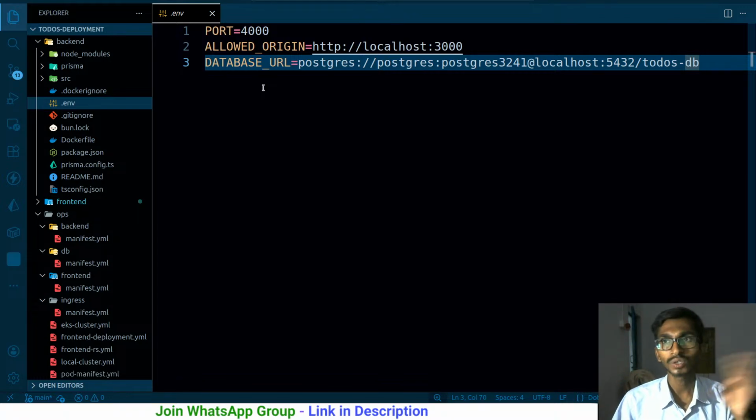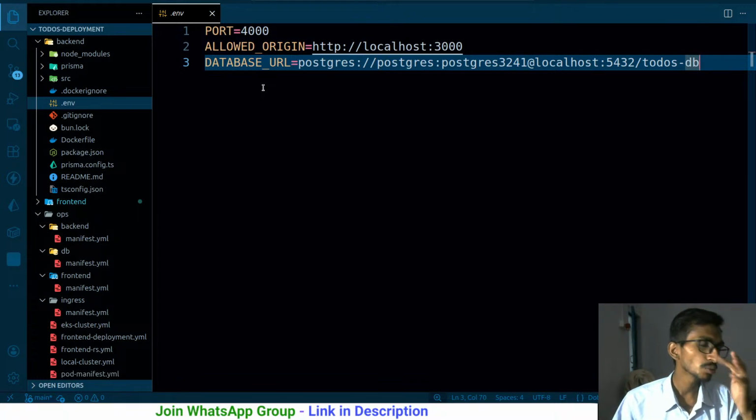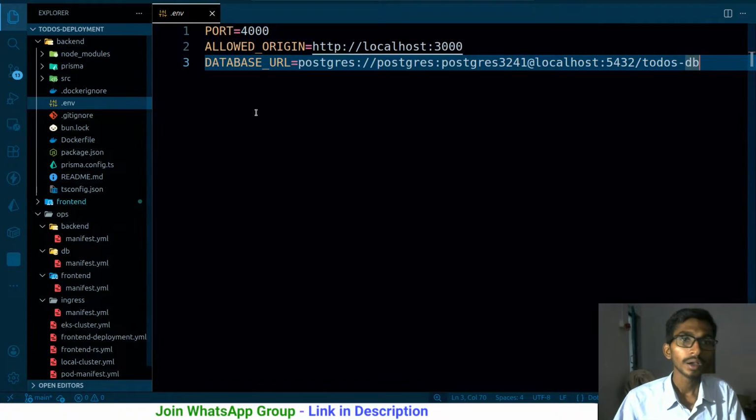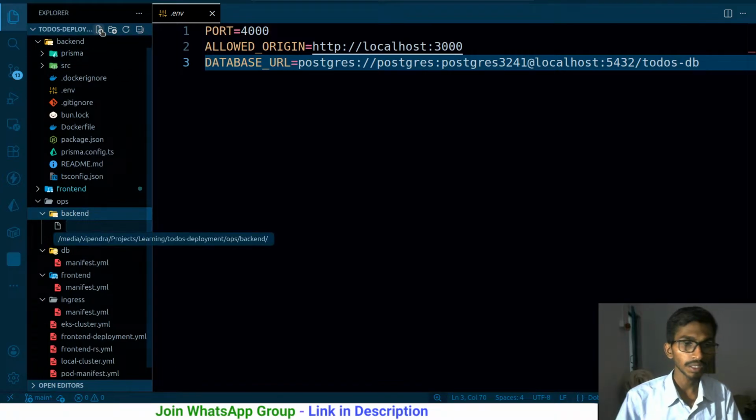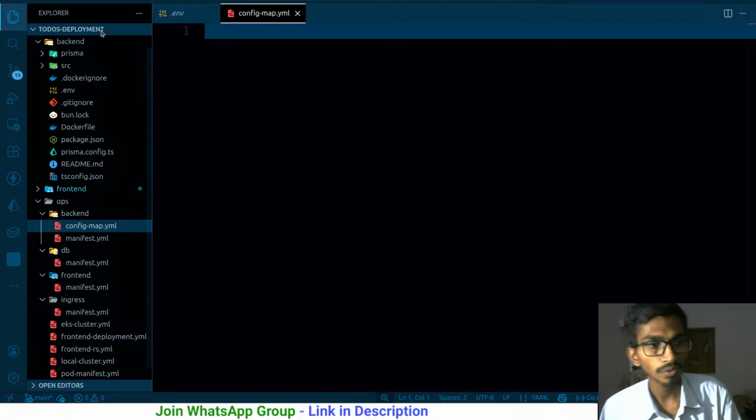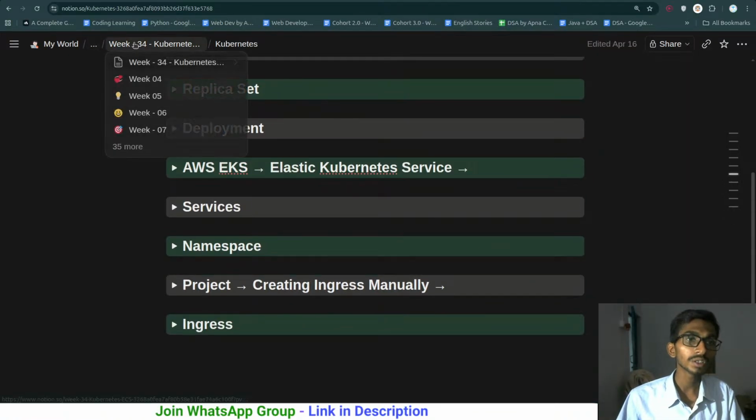In config I have to encrypt them. I have to convert them to the base64 format. I'll show you that. So first of all, this is the backend part. So let me do one thing. If I go to backend, I'm going to be creating configmap.yaml if I'm not wrong. We need to have this configuration. Now, is this the best name or not? Let's see.